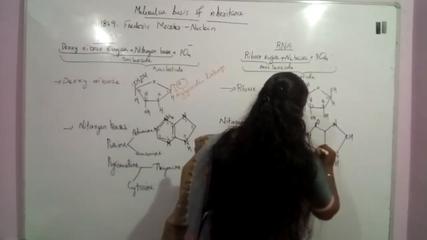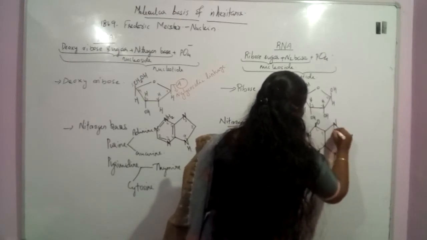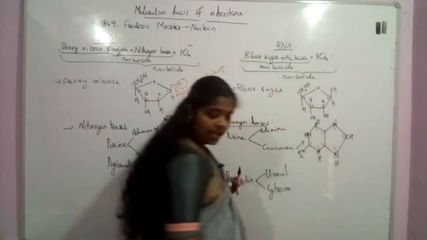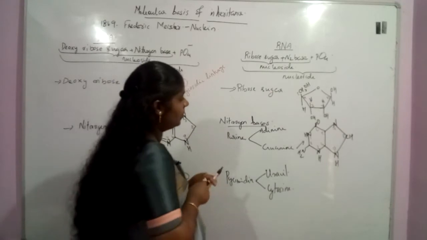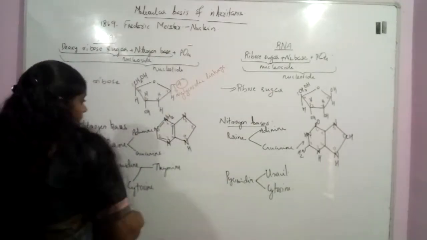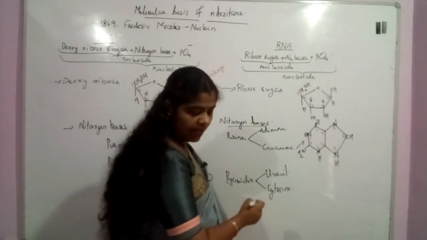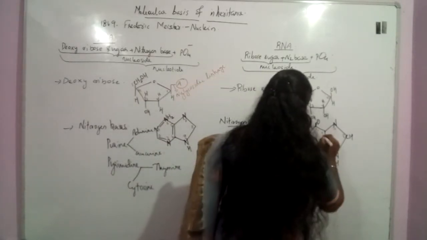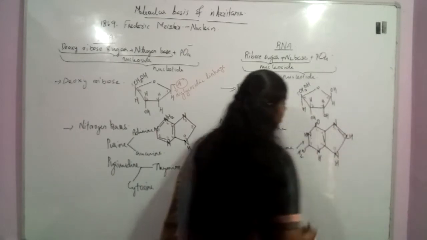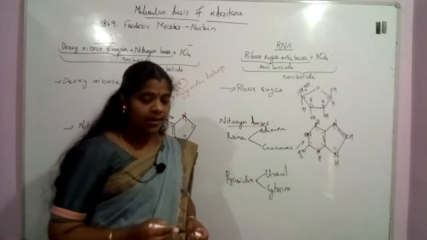1, 2, 3, 4, 5, 6, 7, 8, 9, and there are some double bonds in this place. Where will the double bonds come? See here the double bond is present in this, and it is present in this region. The double bonds will come in these two places, okay?